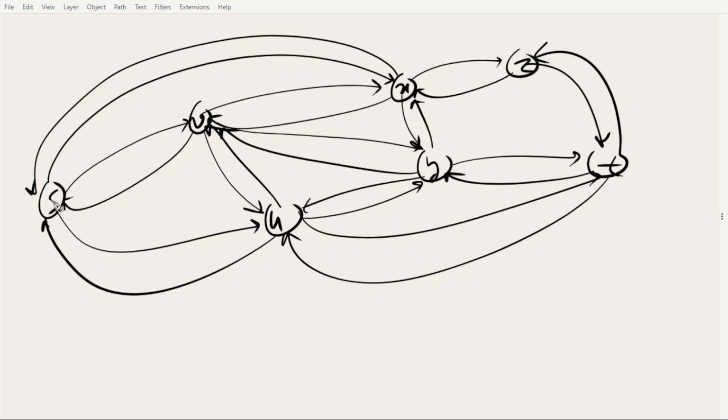So just starting from S, S, X, Z, T, we choose this path, and then augment the flow by 1. So this is our G as well as G_f0 with initial flow equal to 0. So first we have chosen S, X, Z and T.